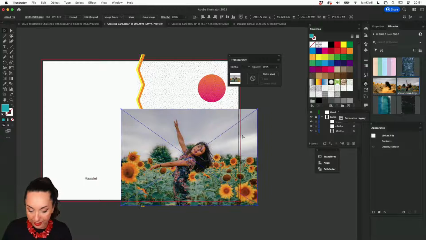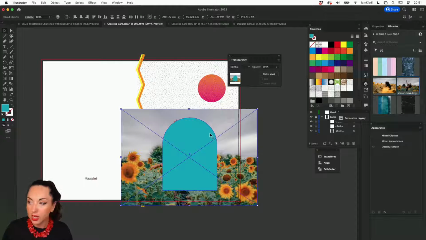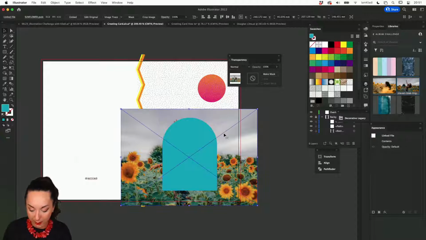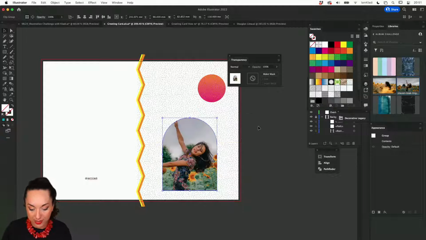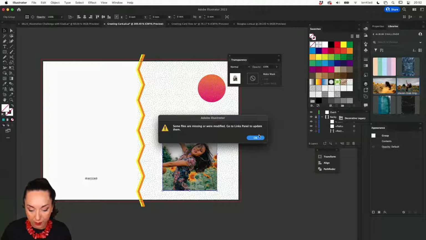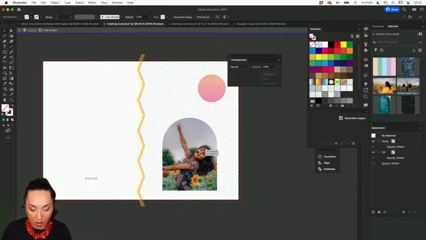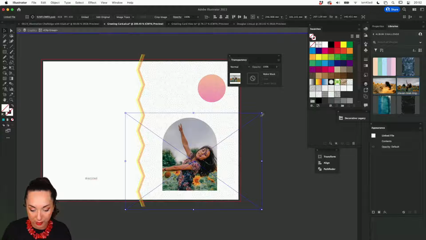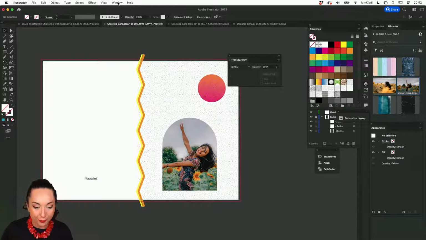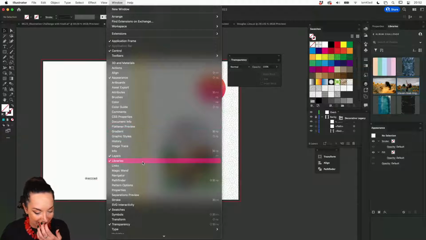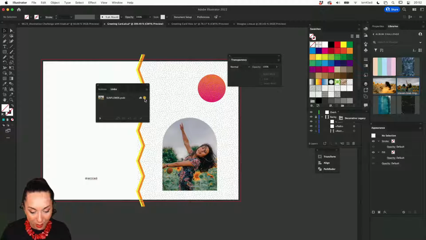Now, you want to have the image below the shape in order to use it as a mask. So I'm going to literally bring the image back by using Command Shift Left Bracket, and then hold the Shift key to select them both, Command 7 to use that graphic as a little cover. You can always double click on it to reposition it and of course resize it. But the magic that I wanted to show you with Photoshop is that if we now go to our Window menu and we select Links, we can see that we have our sunflower that is actually updating there.